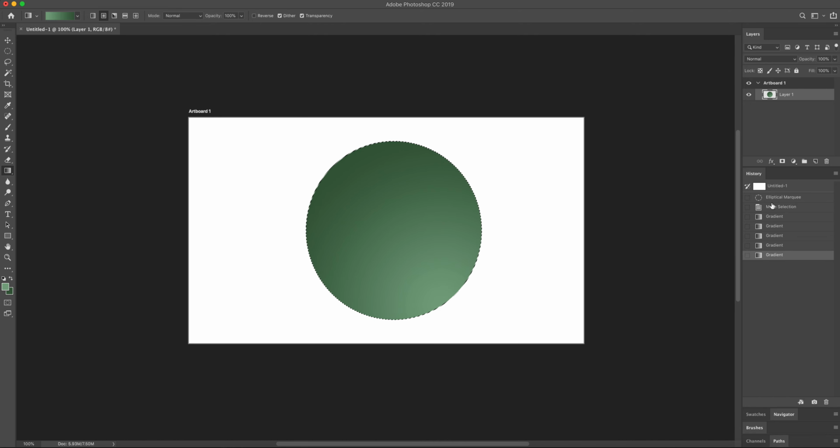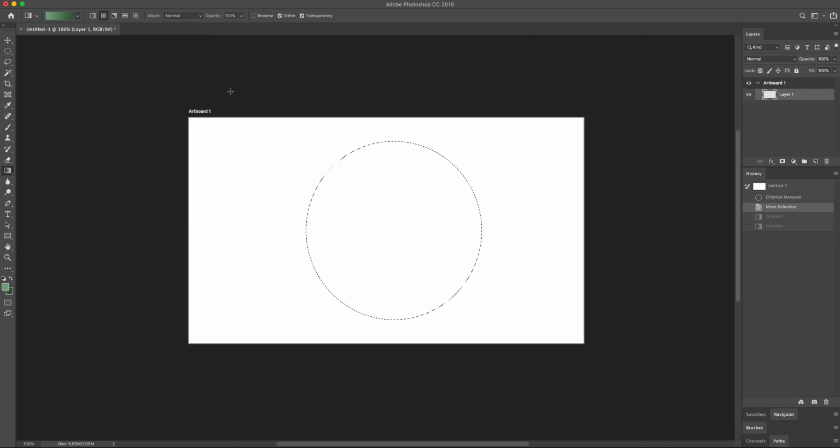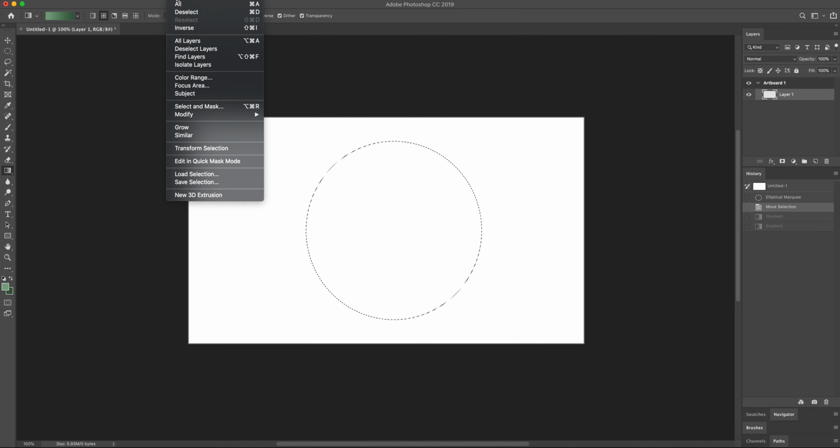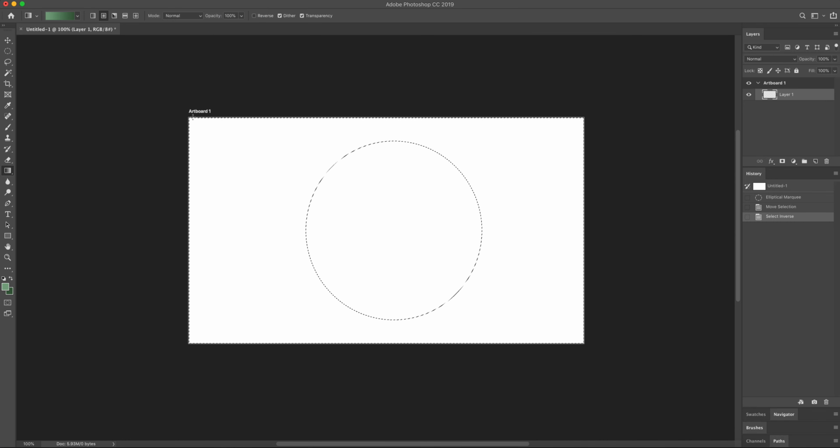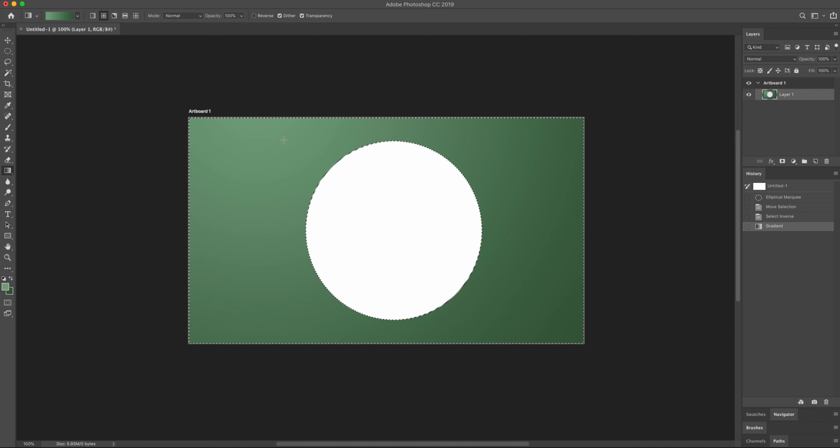Okay, let's go back to here. Notice right now I'm drawing on the inside of my selection. I can also go to Select, Inverse. Right now I care about what's inside of this, but if I invert my selection, you'll notice that now there's a set of marching ants around the outside, because that means I've told Photoshop I don't care about this, I care about the opposite of this, which is out here. So if I drag like this, you notice that it fills outside of that selection. Just a couple of things to notice.